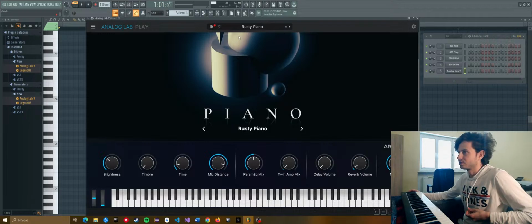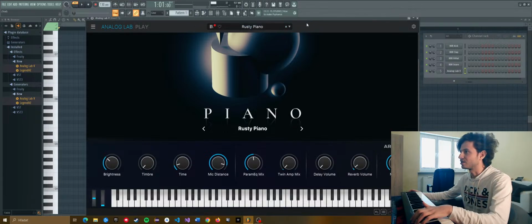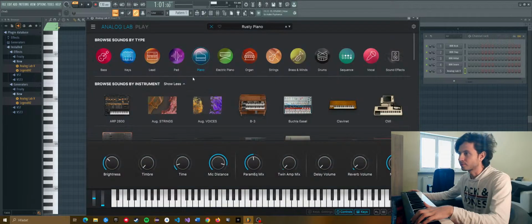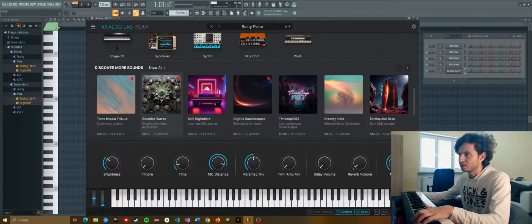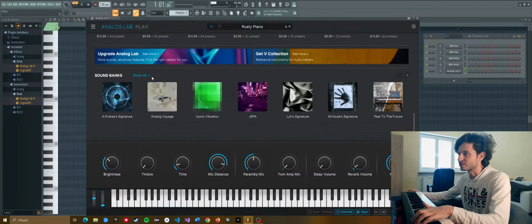contains about, I would say, 300 presets, which is really great. I will show you in a while. So once you have it installed, you have to install additional plugins as presets, as it only comes pre-installed with about 100 presets. You do it by clicking this icon, and over here, down there, you see you have a page that says discover more sounds.